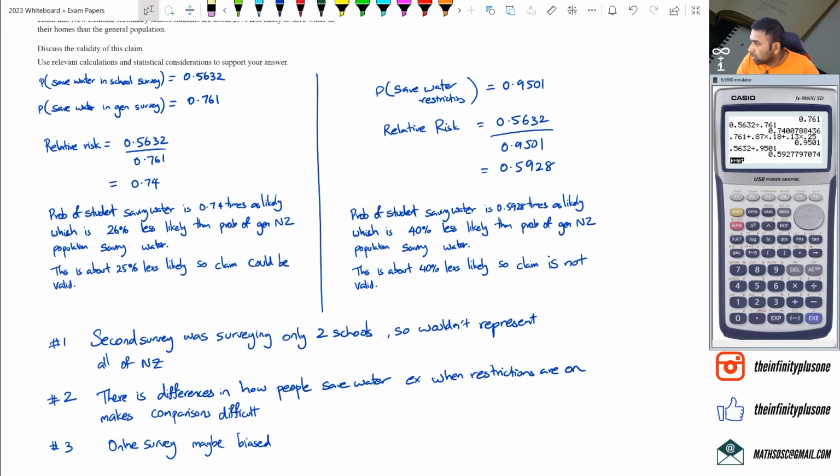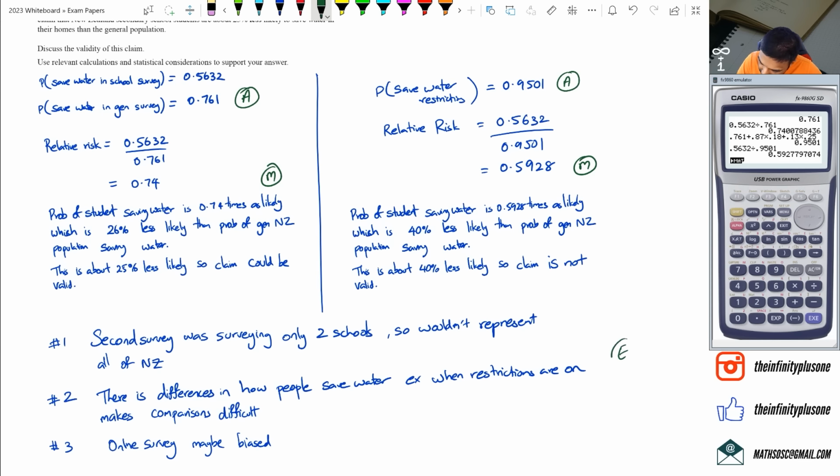So grades wise, what do we have? This is a lot of things that are happening here. So let's just see. Now 0.761 found could get you an achieved, or 0.9501 gets you an achieved. Probabilities compared using relative risk. So relative risk here, either one of those 2 things could get you a merit. And conclusion made regarding with clear discussion. Is this an E7 or an E8? No, this looks like just an E8 question.